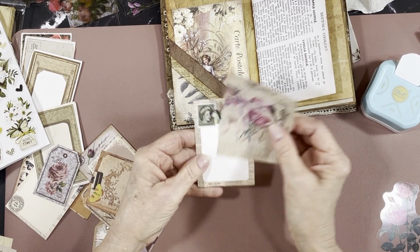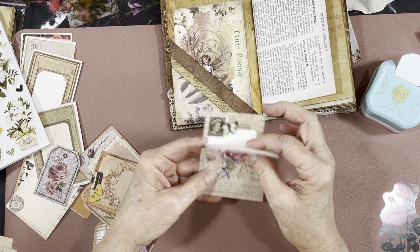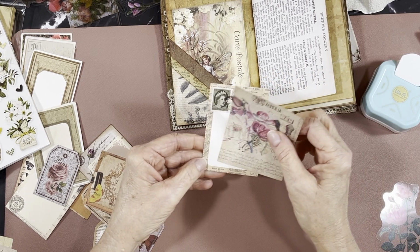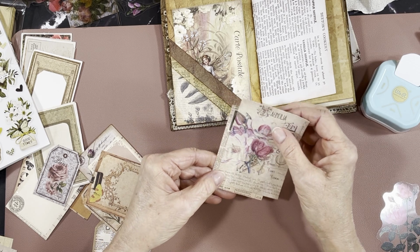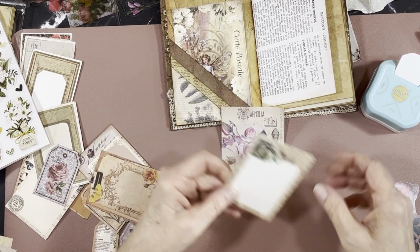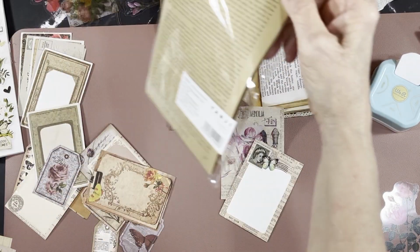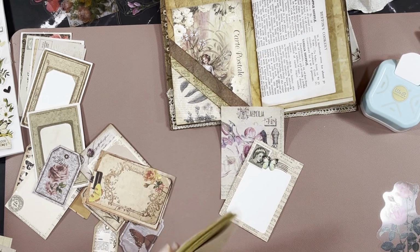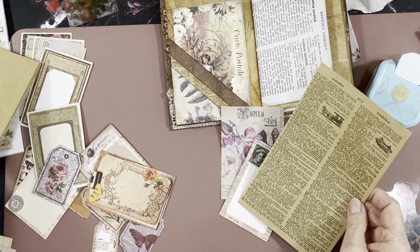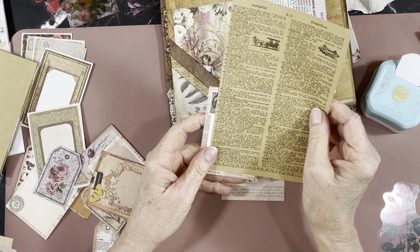Now, if I want to tone down some of this whiteness, if you don't want it to show, I can actually put a lot of this over the top. I don't have to, I can just fill in this spot. Like, I can just go like that and cut it down and then just fill it in. Or we can take a little bit of our writing paper. This is always the fun part. I can take a little bit more. It's already got writing on there, but I can add a little bit more into the back.